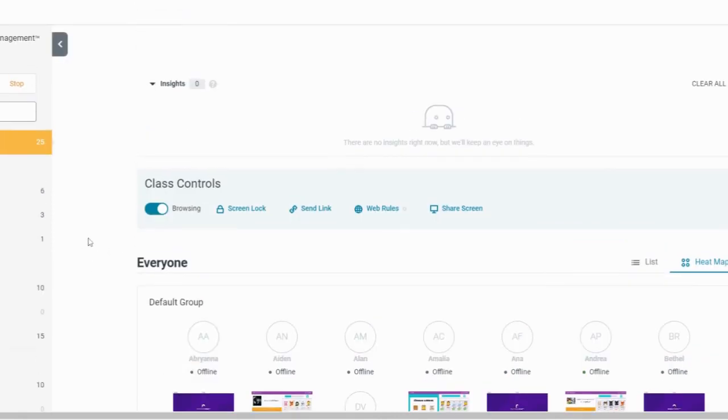A couple of interesting things I've seen. Over here on the left, it shows you the top browsing, like what everybody's doing right now. The class is in art, and they're doing a Kahoot. It'll tell you everything else that everybody's doing. But at one point, we were doing something, and it showed up here on the insights, and it said, hey, you might want to take a look at this student because something strange seems to be happening. And it was. My student was going back and forth from something we were supposed to be doing to music. They were listening to music. And it alerted me that was happening. So that was kind of cool.